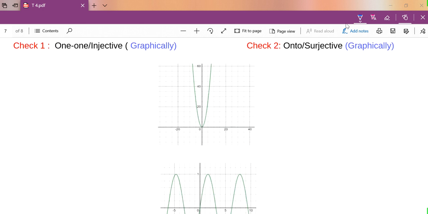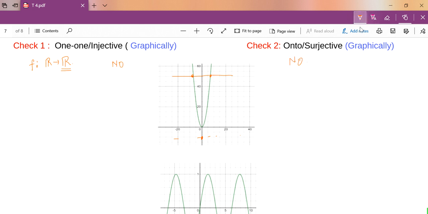Okay, now here let's have this function. Is this function 1 1? If I define this function from R to R, is it 1 1? Well, clearly no, because I can draw so many horizontal lines that cut the graph more than once. So it's certainly not 1 1. Is it onto? Well, let's check. The codomain is R. If this is my codomain, I choose any point in the negative direction. Oh no, I don't have any pre-image of this point. So no, it is neither 1 1 nor onto.